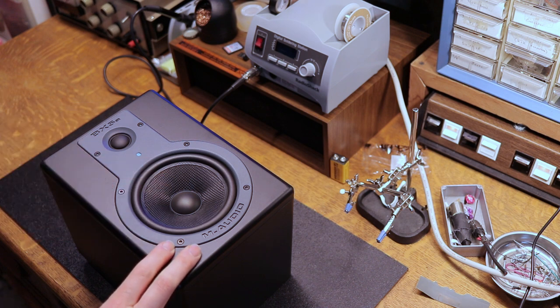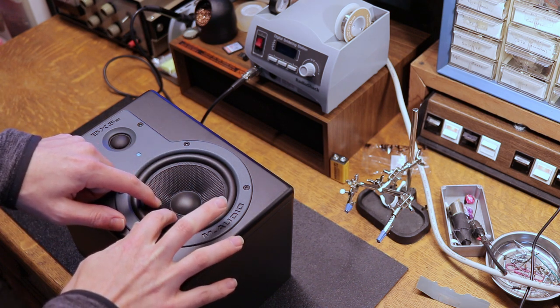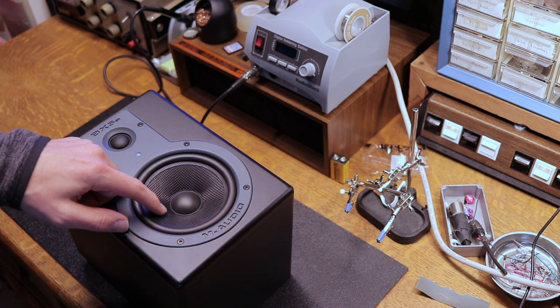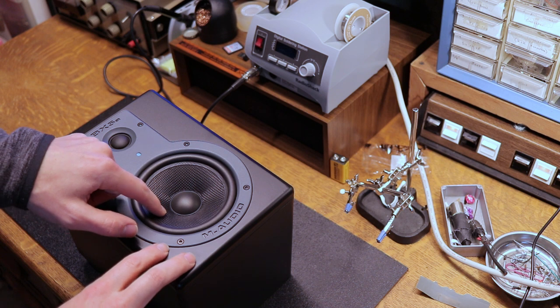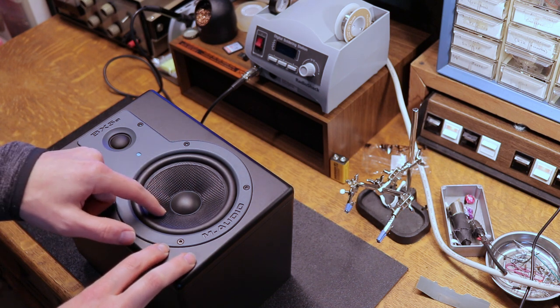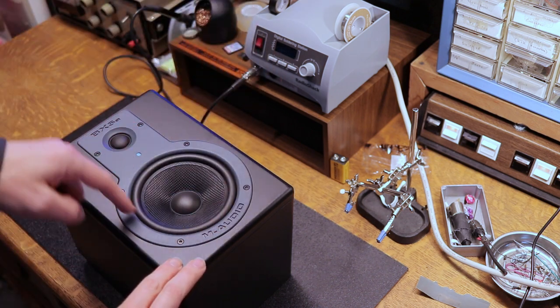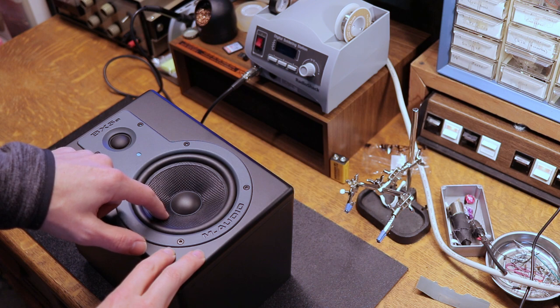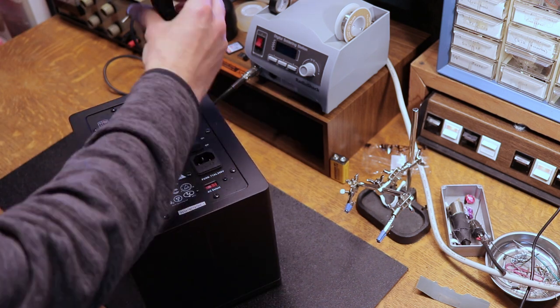Now, what you can do, a lot of times, if you're wanting to see if a speaker is blown, is push on it gently. It should move really freely, and there should be no kind of scratchy rubbing sound at all. So if it moves nice and freely, and you don't hear any noise, which I do not, and obviously my ring and all that is good and intact, I don't think the driver is going to be the issue.